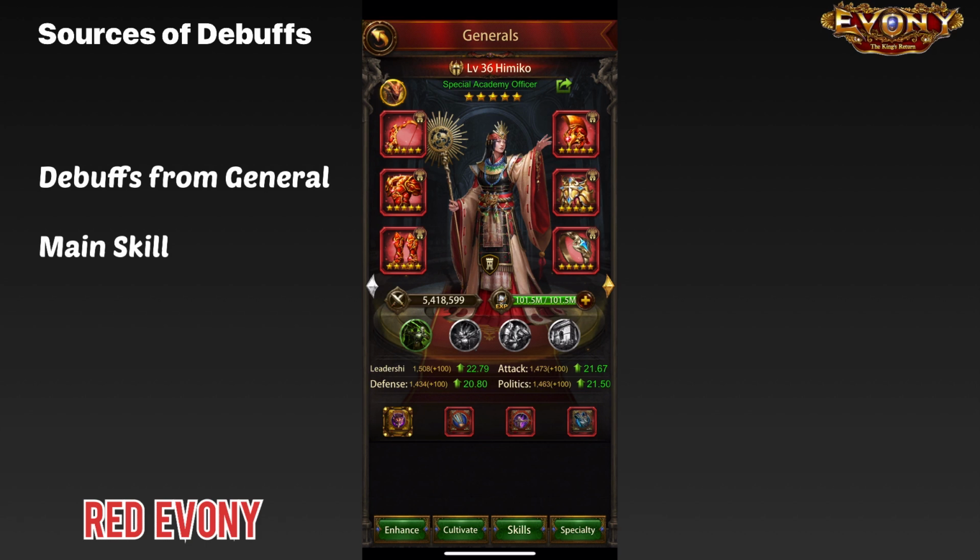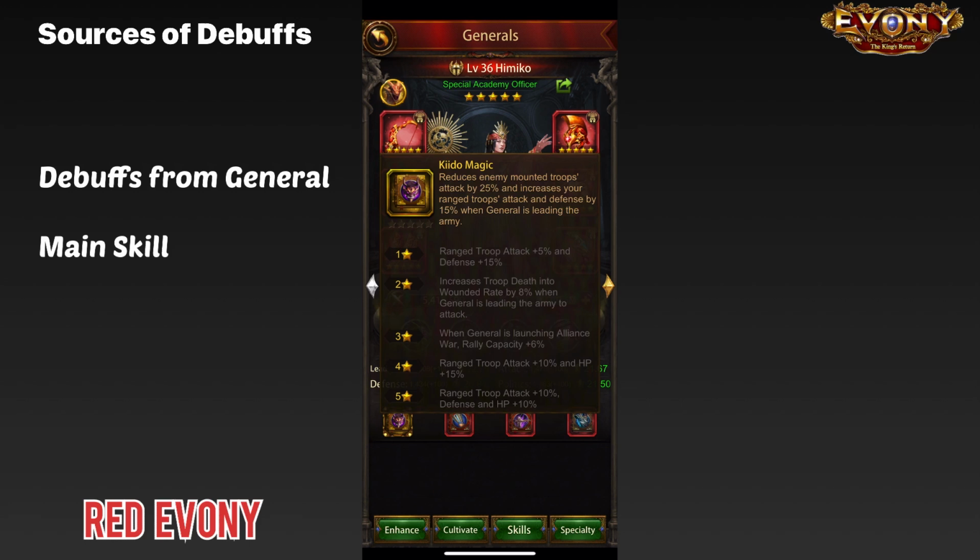Now, not all generals in the game have this, but there are some generals that have debuffs built into their main skill. So, if we take a look at Himiko, for example, in her main skill, she buffs ranged troop attack and defense by 15%, but she also has a native debuff to enemy mounted troops attack of 25%. So, depending on the general you have, the main skill could be one way to add debuffs to your game.